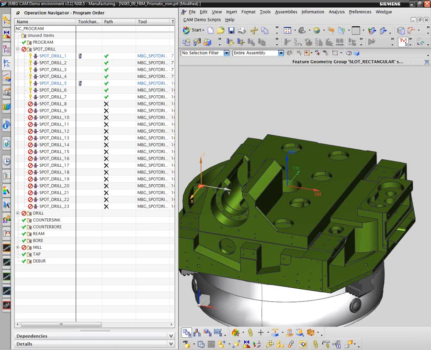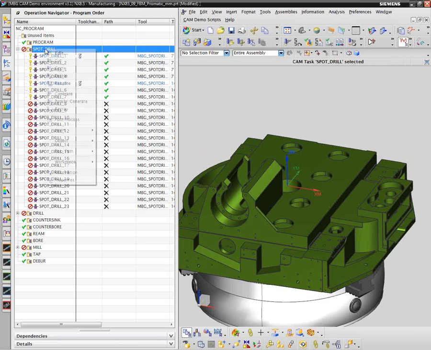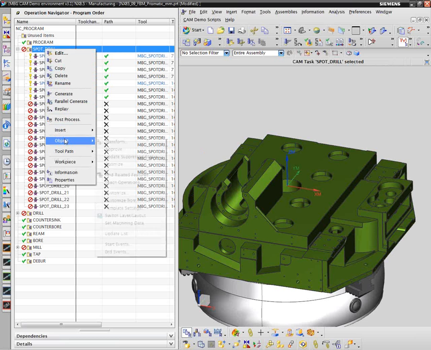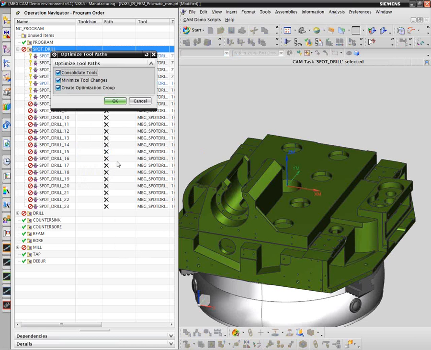We don't really need to take the transfers or anything into consideration. The system's going to handle all this for us. So highlight that, go to Object, Optimize. We're going to consolidate the tools, minimize our tool changes, and create optimization groups.